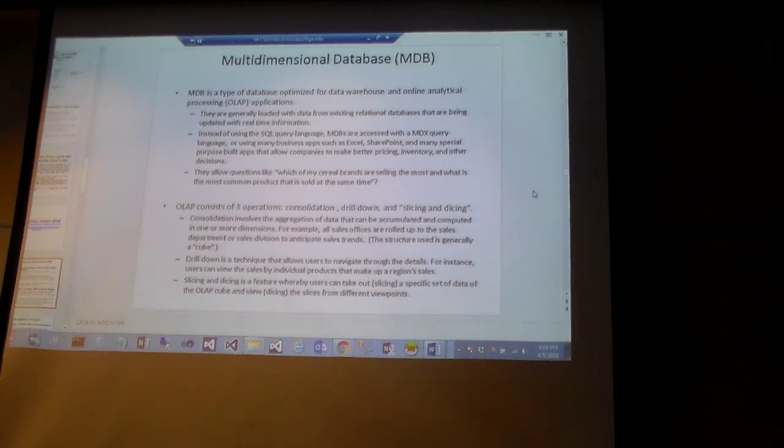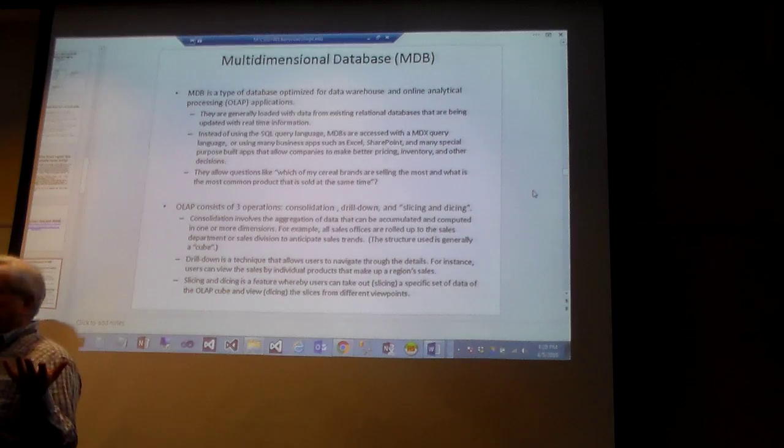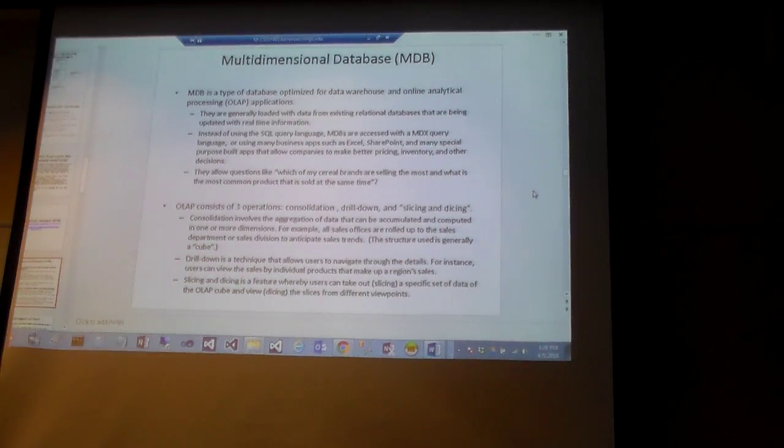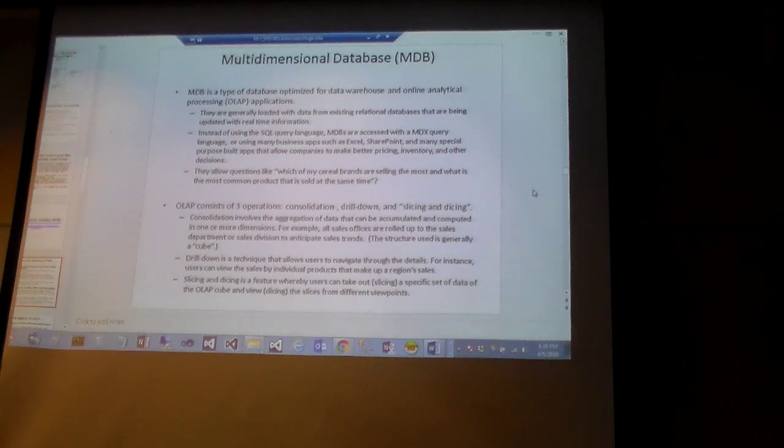So multidimensional databases, I will typically just say BIQ as a shorthand way of saying it. It's a database that's designed for what's called analytical processing applications, OLAP, online analytical processing. And before you read all that, I'll give you the classic example. You're checking out of Target, okay? And you hand them the credit card, and that company at that moment wants to go to you and say, we're having a special on dog food for dogs with diabetes. Do you want to go back and get a few bags?